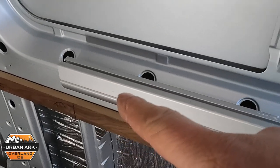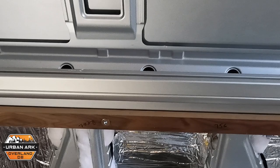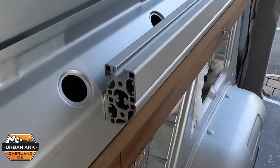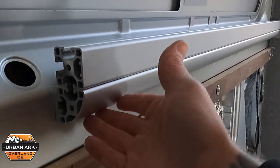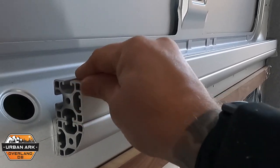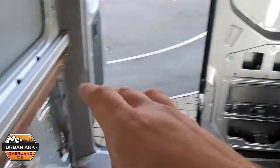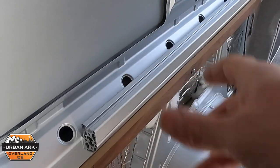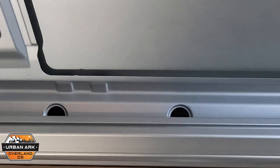Another little job I've done — I'm now ready for my bed frame to go in. This is 40x40 aluminium extrusion, and this one has a radius edge, which just looks better when you open the garage rather than just square extrusion bolted to the side of the van. That will span from side to side, with two separate — almost like two single bed frames. I'm going to make the slats out of IKEA slats, and they are ready to go.